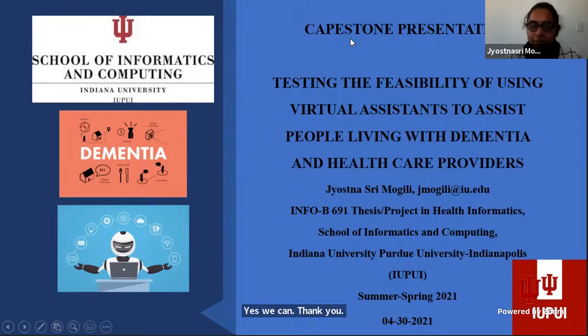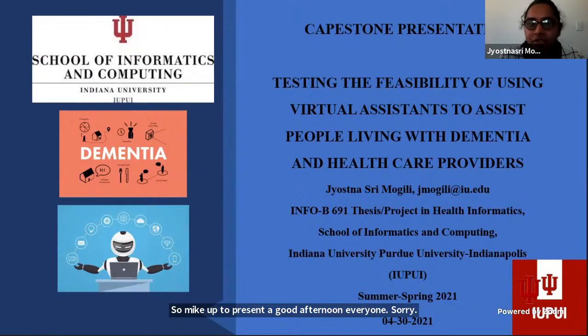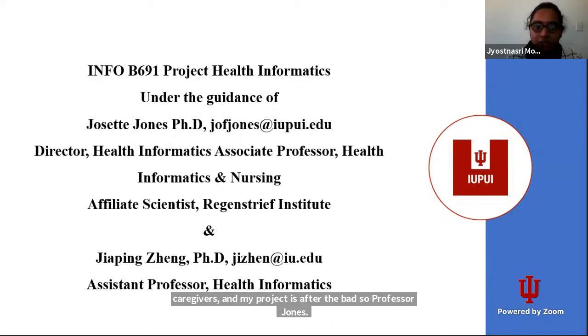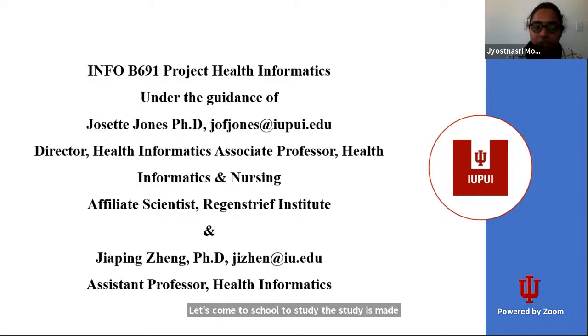Thank you. So my capstone presentation, good afternoon, everyone. This is Jyotsna. I'm presenting my presentation on testing the feasibility of virtual assistants to assist people living with dementia and the healthcare givers. My project is under the guidance of Professor Joseph Jones and Jeff-Nick Jang. The scope of the study is mainly related to dementia, COVID-19, and social isolation. Dementia is a chronic cognitive syndrome.